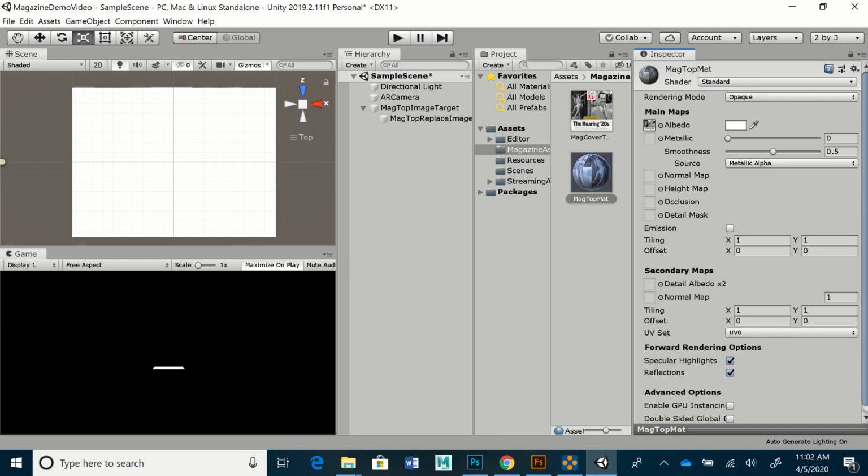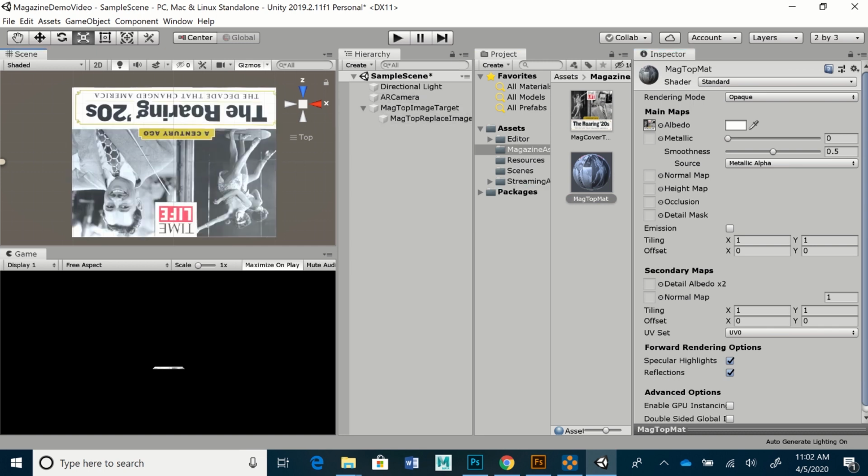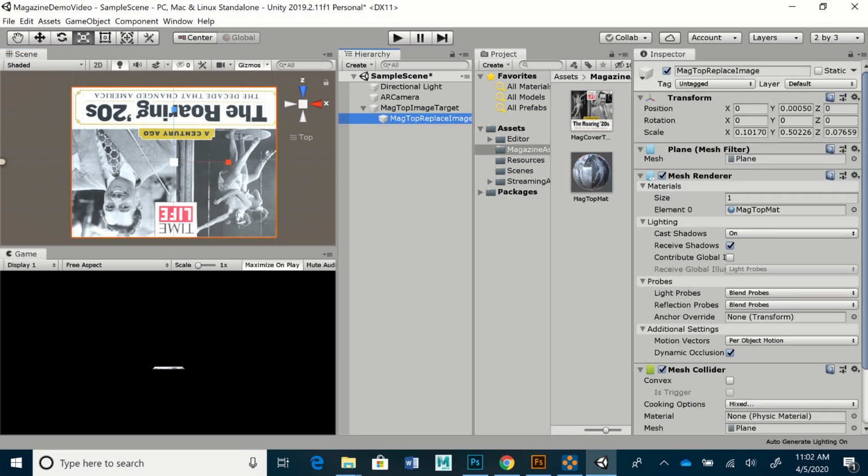Now I'll go ahead and drag that material onto the 3D object. You can do it over here in your hierarchy menu, or you can do it on the 3D object itself. Now you can see that it's upside down compared to the original image.